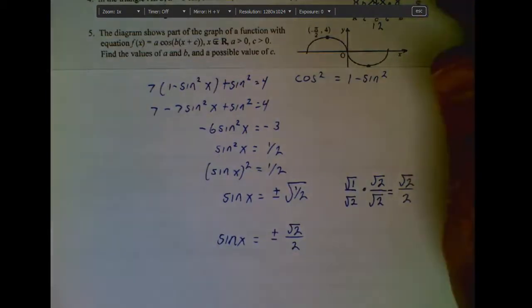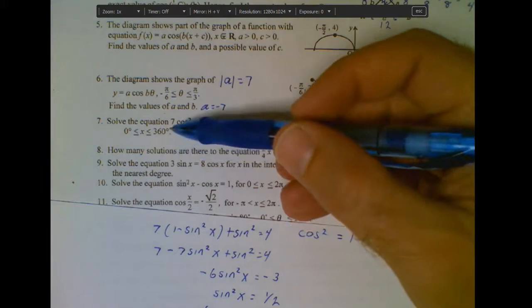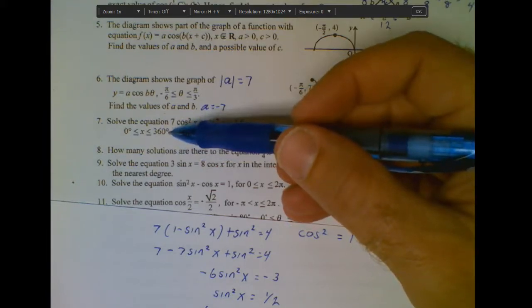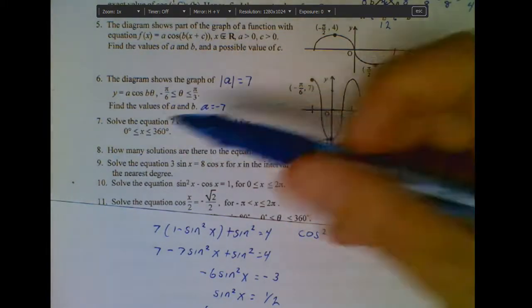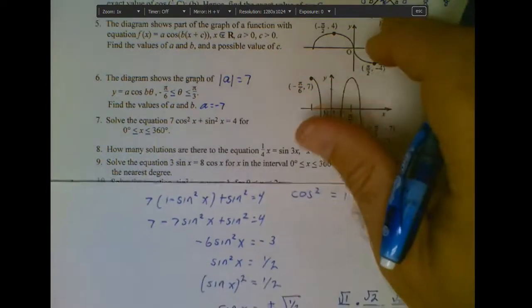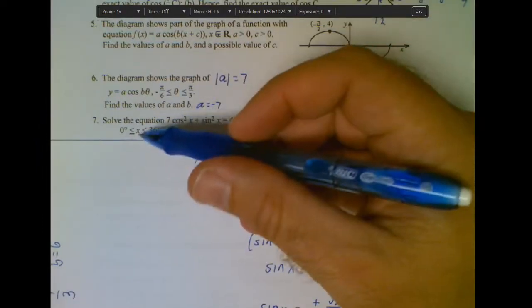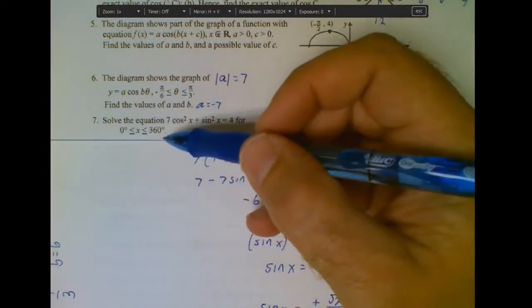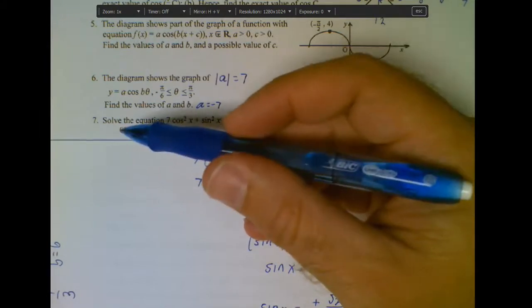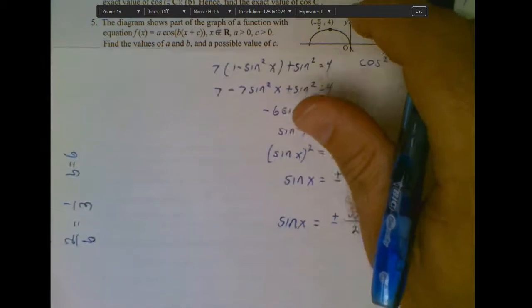So as I start thinking about whether to use degrees or radians, well, this is my key right here. The domain is in degrees, so that means I need to stick with degrees so that I can properly interpret this when I go to state my answer. So remember that I want to keep all x's that are from 0 to 360 inclusive. So I am including 0 and I'm including 360, in case that matters.